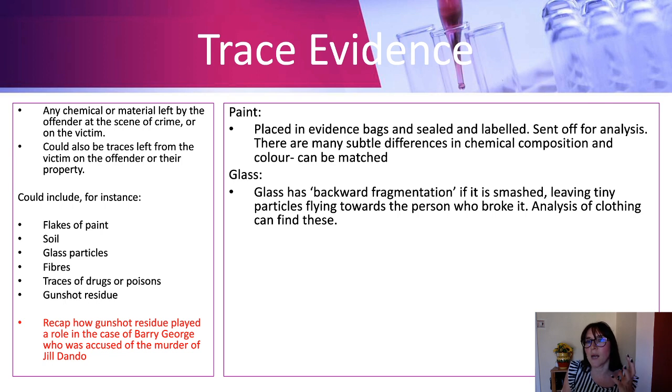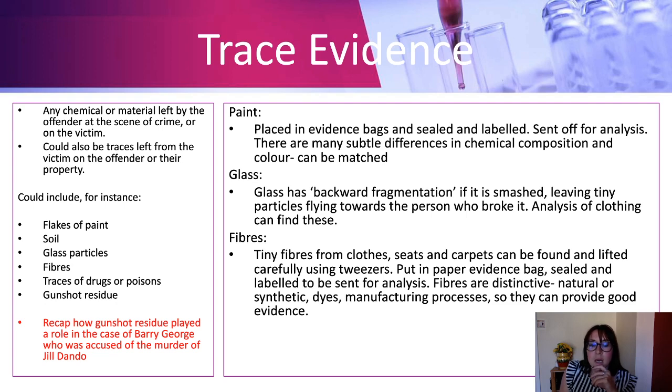And again, this is why the case of Amanda Knox and Meredith Kercher is so frustrating, because they smashed a window, but then their clothes were never taken. Things like this were never analysed. Tiny fibres from clothes, seats, carpets can be found and lifted carefully using tweezers. This is how we found the Stephen Lawrence killers in the end, because of the fibres that they had on their clothes. Tiny blood splatters.